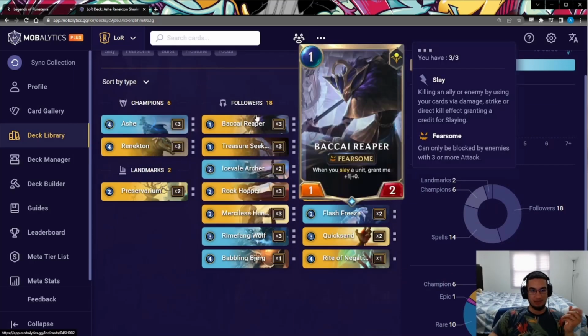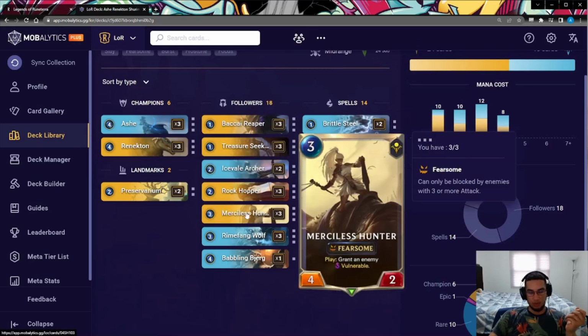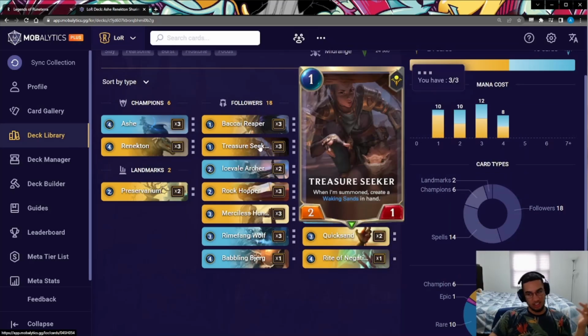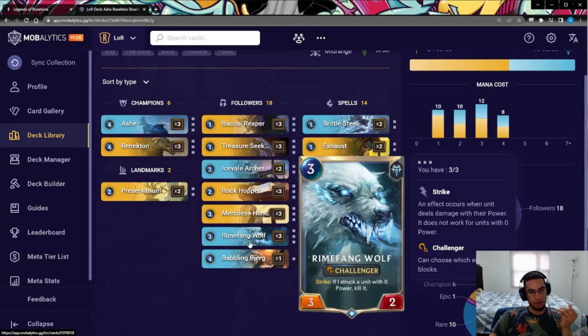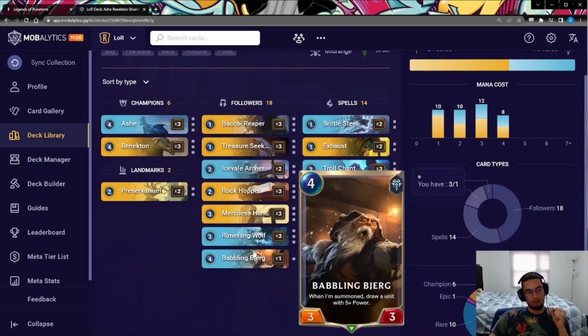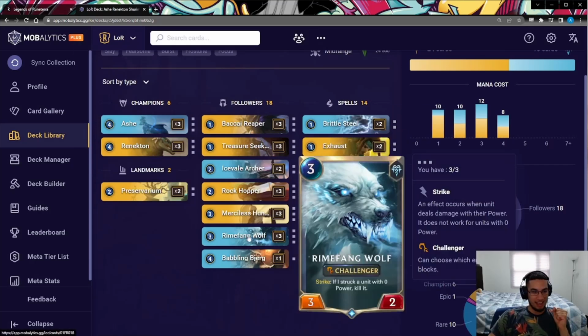But Kai Reaper, Fearsome can get through, especially because you're freezing a lot of units with Ashe. Same thing with the Merciless Hunter, both Fearsome and puts vulnerable. Treasure Seeker just is a really great unit, and her Walking Sands can also synergize with vulnerable. Ice Spell Archer to level up Ashe. Rock Hopper, again, vulnerable. Runeterra Wolf is actually a funny tech here because you can reduce the opponent's attack to zero with a lot of these other spells that you have, right? So it can get a pretty good number of trades.